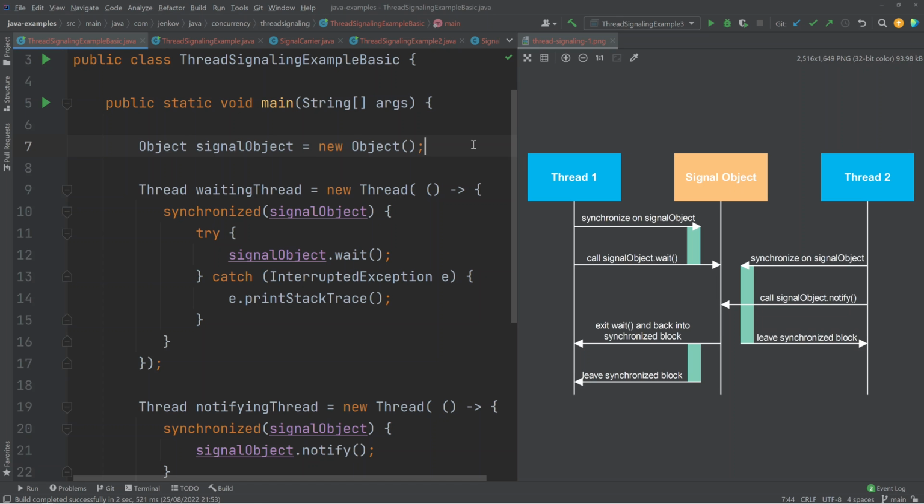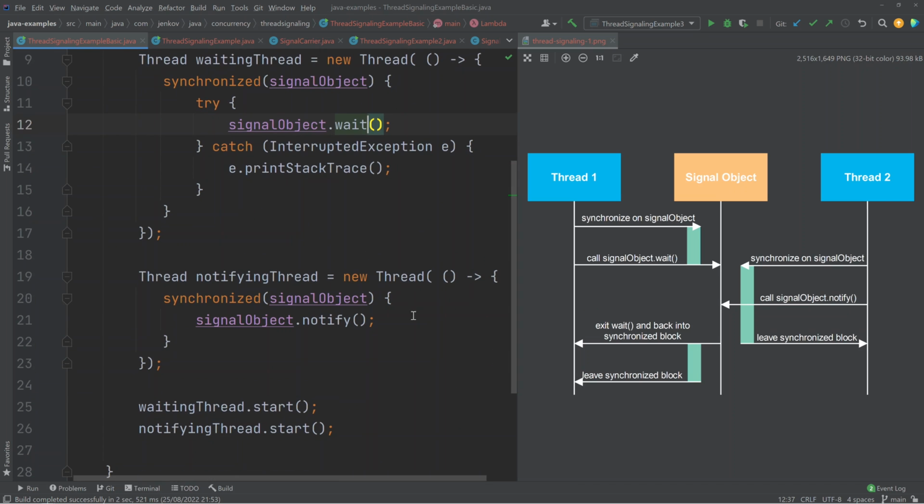First, the example creates an object, and then it creates a thread, which is given a runnable to execute as a lambda expression. As you can see, it synchronizes on the signal object created up here, and then it calls signalObject.wait. Further down, another thread is created, also with a runnable as a lambda expression.